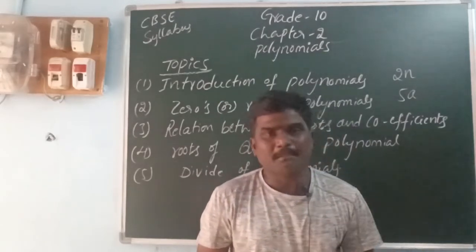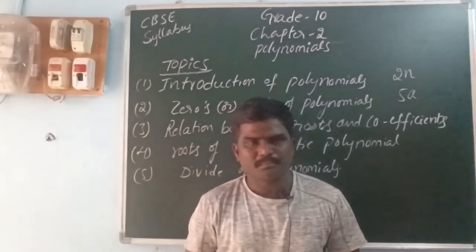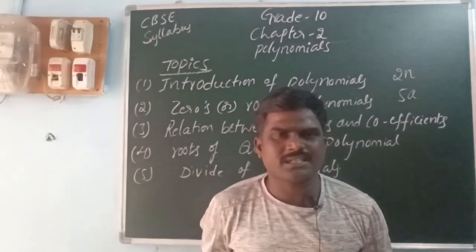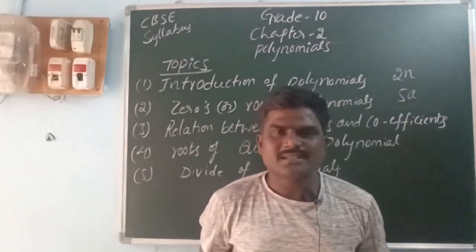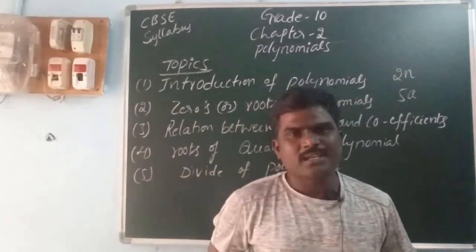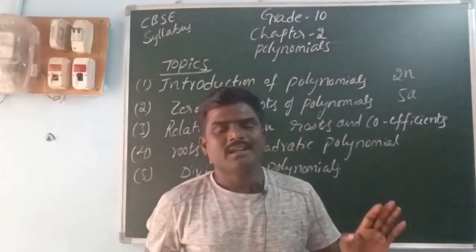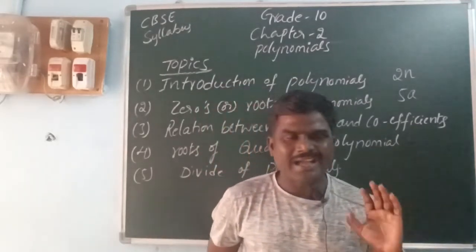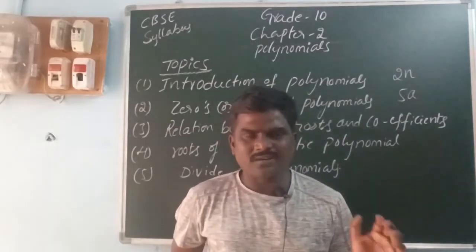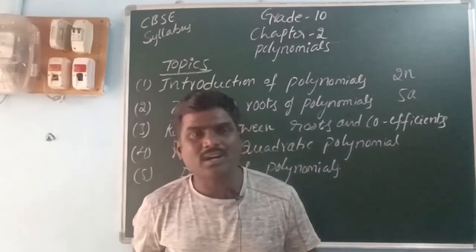Next, binary operations. Binary operations means plus, minus, into, divide. The symbols of addition, subtraction, multiplication, division are called binary operations. So what are expressions? Here in this topic there are variables, constants, and binary operations. So variables and constants combined with binary operations are called an expression.